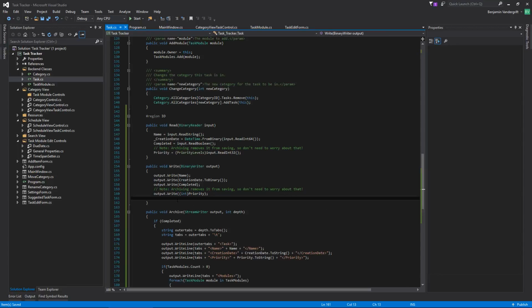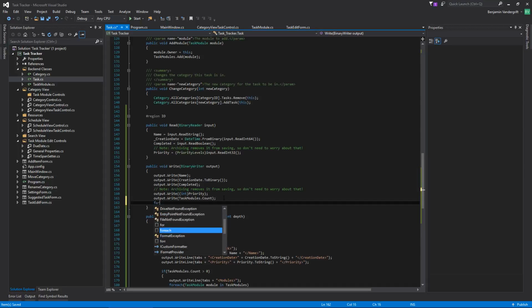Okay, so now I just want to output.Write task modules.Count. It's always important to output that because otherwise we have no idea how many we have. And then for each task module, so I want to finish task. I'll come back for category next time and try hooking everything up, maybe if I get through all of category.